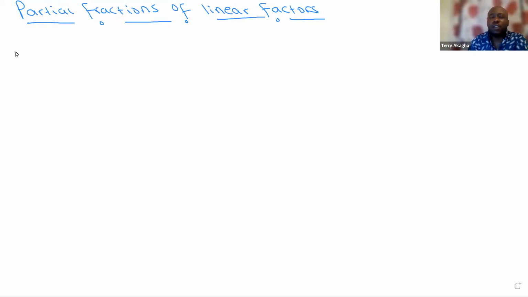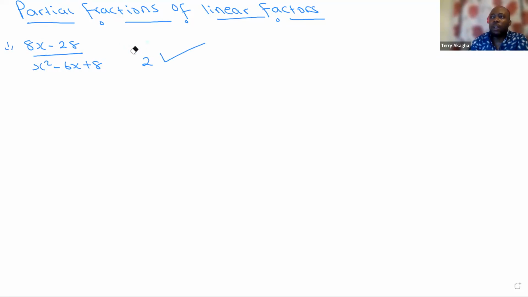All right, so let's assume we have a question. Let's say we have 8x minus 28 divided by x squared minus 6x plus 8, and you're told to break this down into partial fraction. The first step I told you was that the degree of the denominator must be higher than that of the numerator. So let us check. What's the degree of the denominator here? 2. What about the numerator? It is 1. So that means the degree of the denominator is higher than that of the numerator. So good. We'll move to step 2 now.